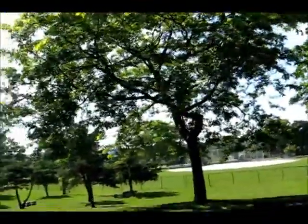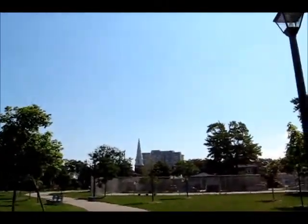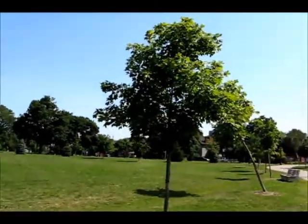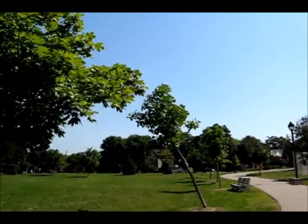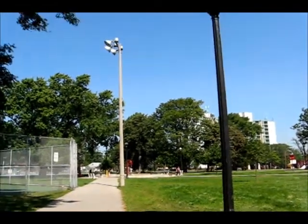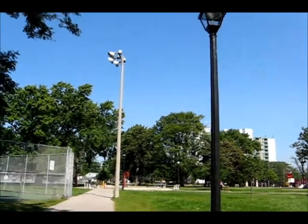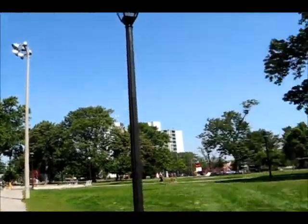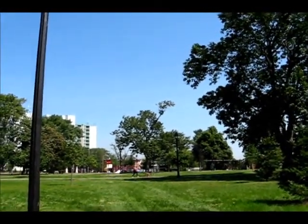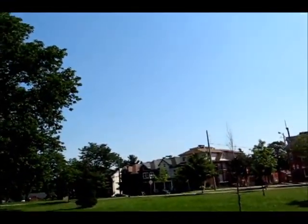Right over there we have a decent sized baseball field. Actually, look over there, some historic homes too. Let's head over there. I'll probably get a better look than what we can see from over here. We're on the north side of the park, and we have a little spray station over there, so on a hot day like this you can cool off at the little spraying station. We got some nice playgrounds over there too, and then yep, we got a pretty nice view of some of the more historic homes in here.